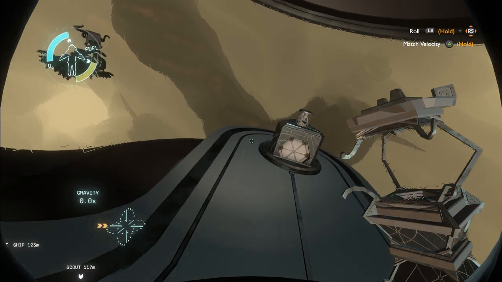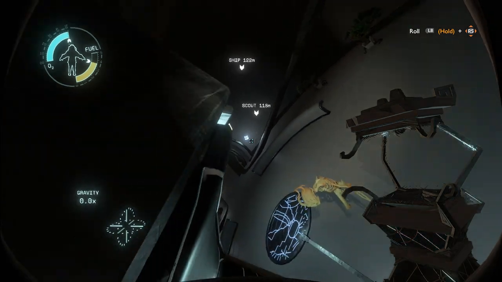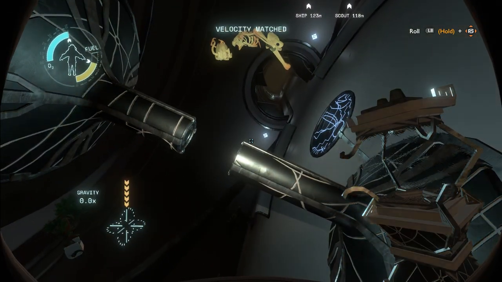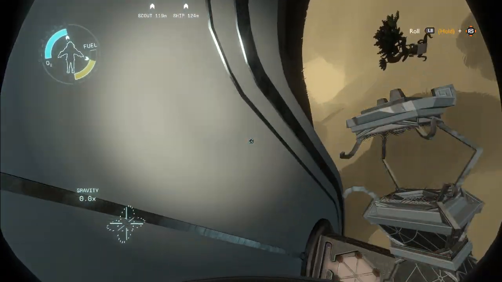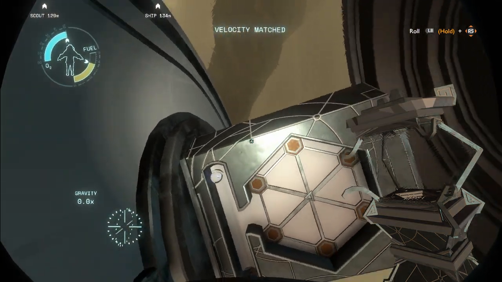Oh, okay, it turns on this thing, which I can explore now. My guess is that without a functioning warp core, whatever this is doing is not going to do anything. But, alright, what do we got here?